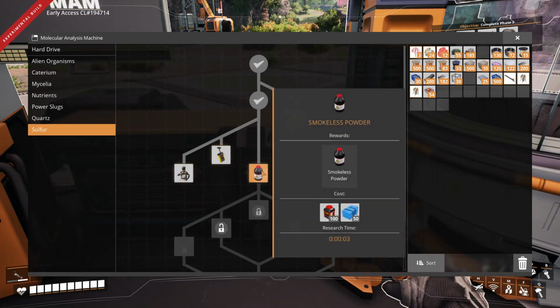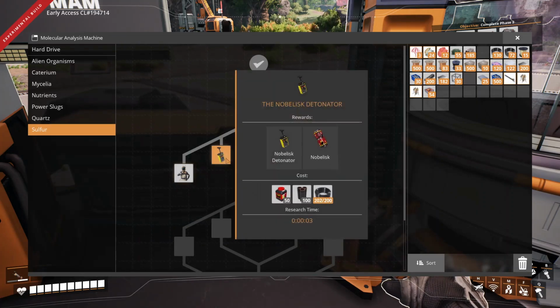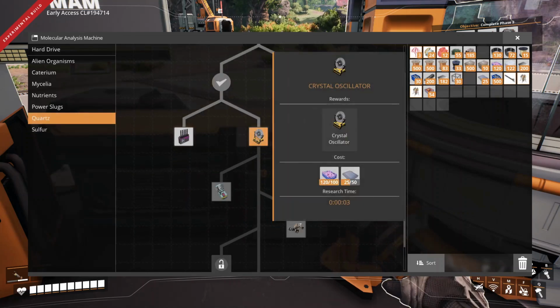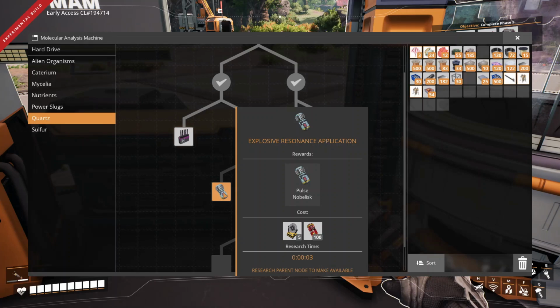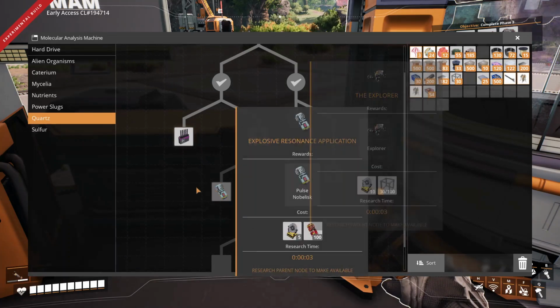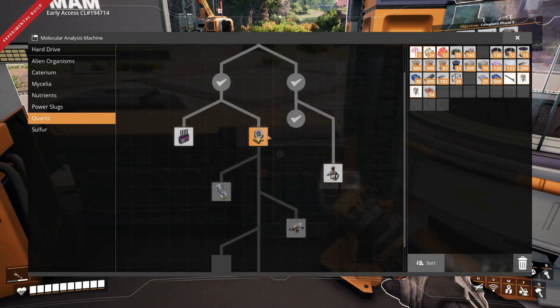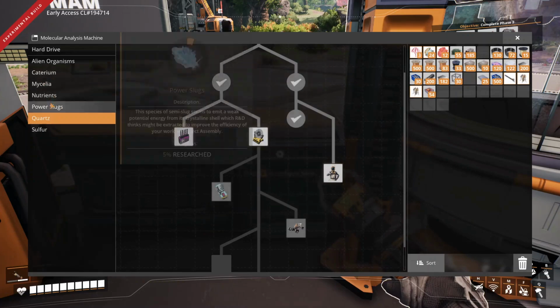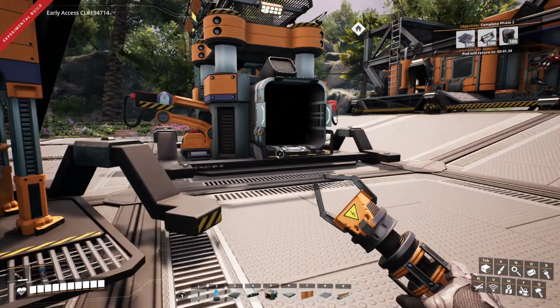As soon as we get steel, we can start messing around with weapons. Once we get steel, we can make the steel pipes, and then we can make the detonator and the Nobelisk. Just a short way on, crystal oscillators move us into the Pulse Nobelisk. So maybe we should aim for that, and we'll also aim for the Explorer. That'll be our next goals, going down into the MAM research.